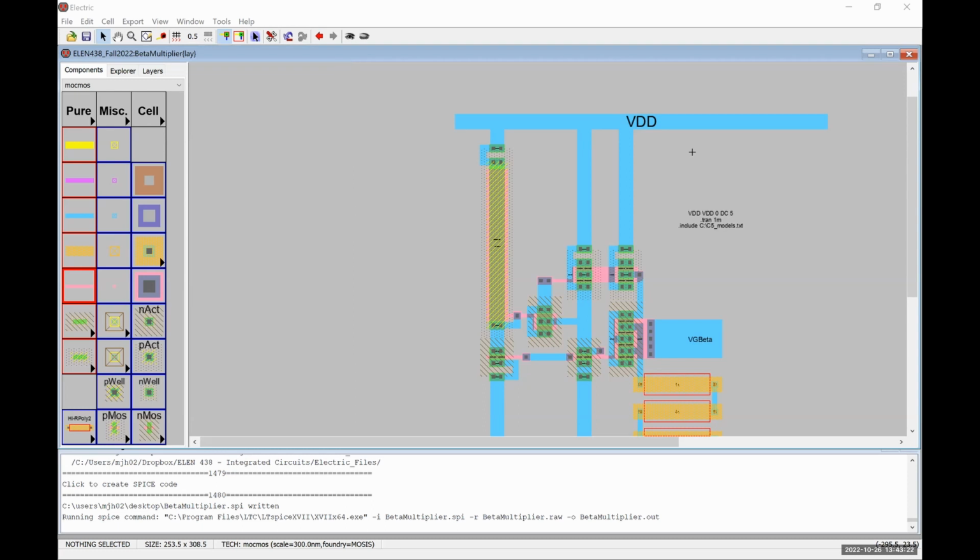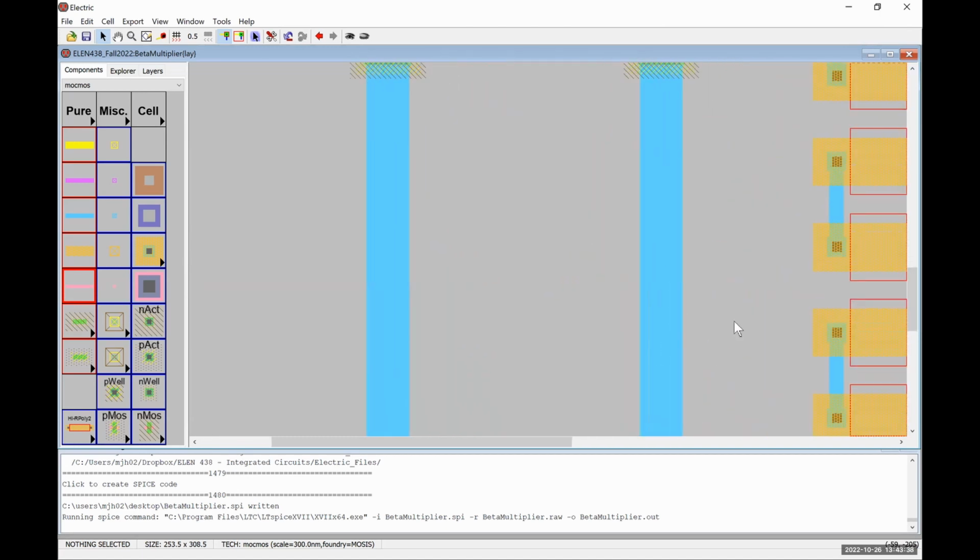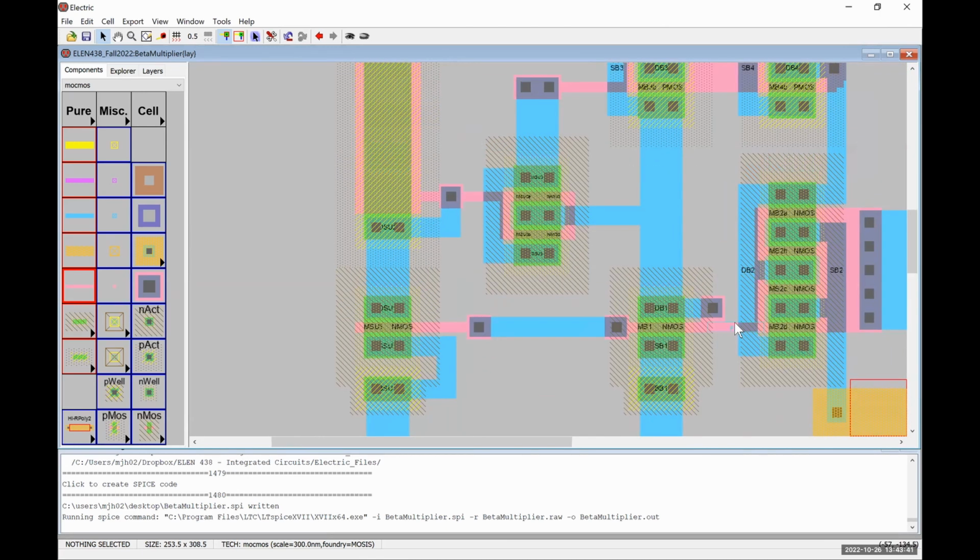All right, and then I want to know what my drain, hold on. Got so much going on here. Tran. Yeah, I did a transient analysis. I'm just trying to figure out what my reference current is in this thing. And so I want to look at it at a couple of different places just to make sure things are looking legit. So this transistor right here, if I press Control I, is labeled as NMOS at 4. So that's one of them that I want to look at.